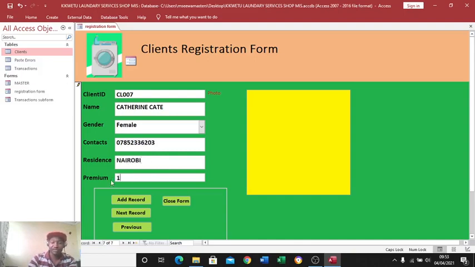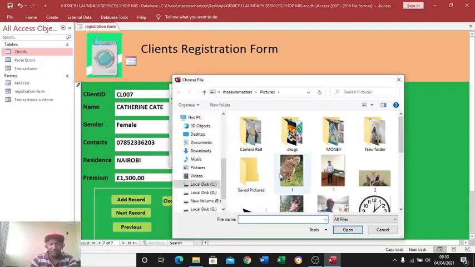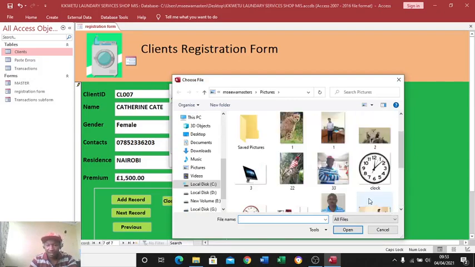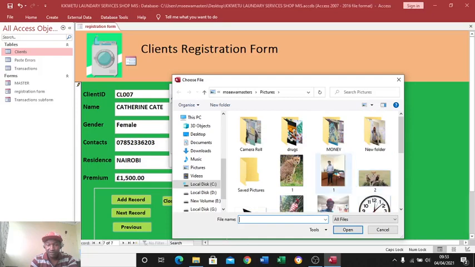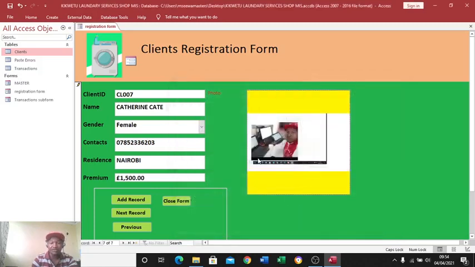Then premium fee 1500. Then we can also capture the photo for this girl. Like for instance, unfortunately I don't have a photo. Therefore, for this case, just use that one because I don't have a photo around.